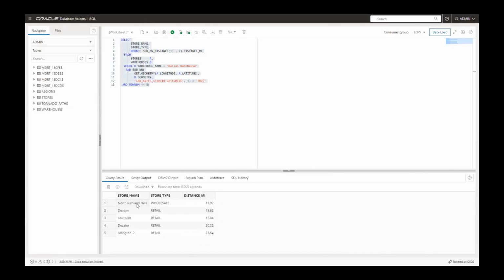For example, North Richland Hills is 13.92 miles away from our Dallas warehouse. And that's a distance as the crow flies, so there's no computation on the road network here, but we'll talk about that in an upcoming session if anybody's interested in that specifically.